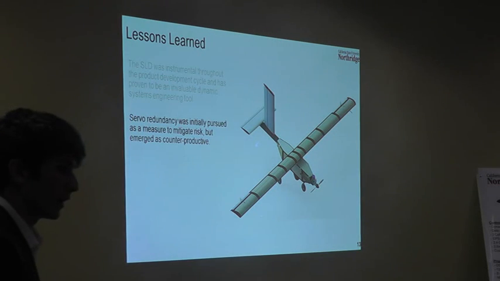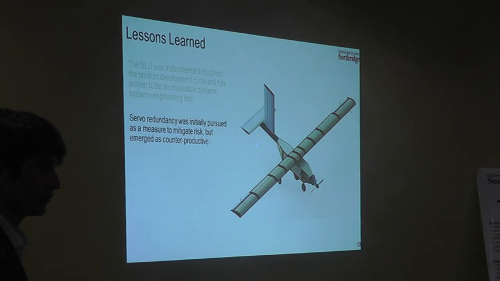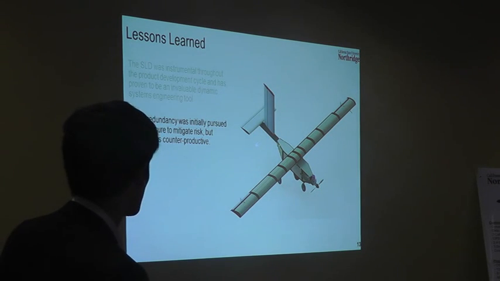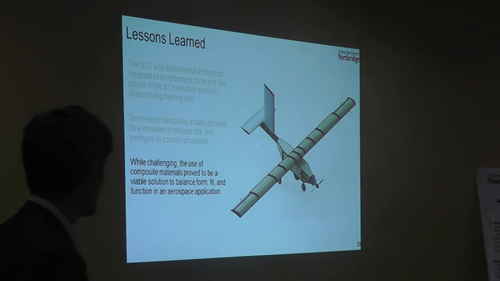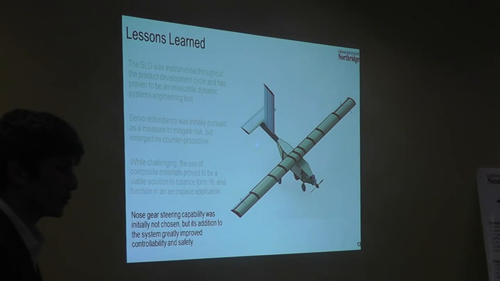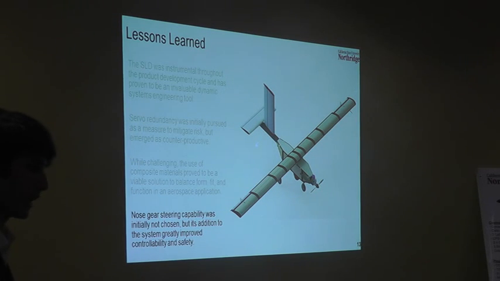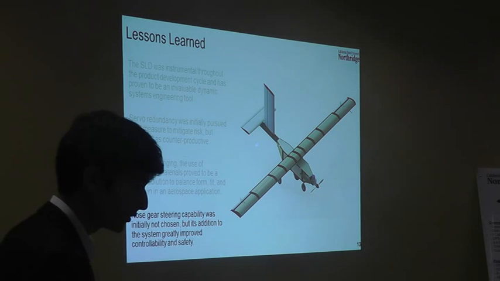We realized partway through the project that we wanted redundant servos initially, but that measure, which initially was to mitigate risk, turned out to be counterproductive because of some technical issues that came up with servos. And while challenging, the implementation of composites definitely proved to be a very valuable choice and a very appropriate material selection for aerospace applications. And finally, nose gear steering was early on in the process traded out of our trade studies. However, we reincorporated it upon gaining more understanding of actual flight operations on the runway and requiring that extra controllability and stability during the flight testing phase.